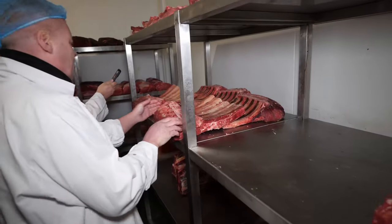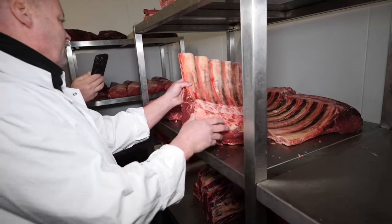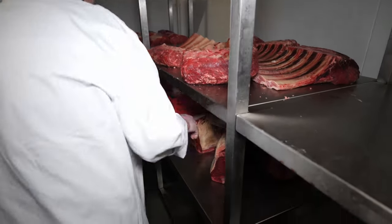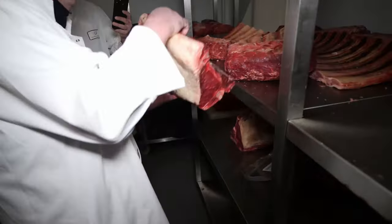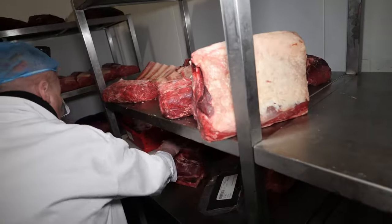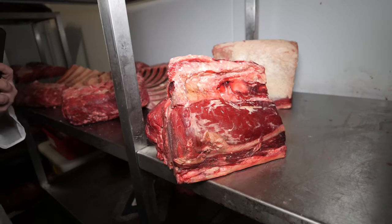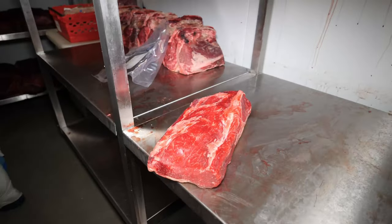That was your tomahawk that Dave did for you. Dry age tomahawk? That was before it's prepped, like the rib. And that'll get 28 days of heat before it goes out and is prepped. And you've got your T-bones. I've never been one for a T-bone, because I think it wastes part of the meat on one of the sides. Dry aged T-bone. Ribeyes.